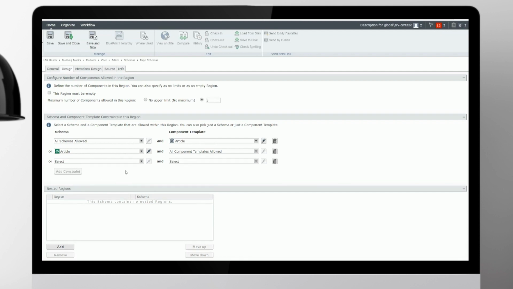And there is also a third case where you can restrict both of them, so that only component presentations with the article schema and article component template can be used. And as you can see, you can define multiple of those and mix and match them.